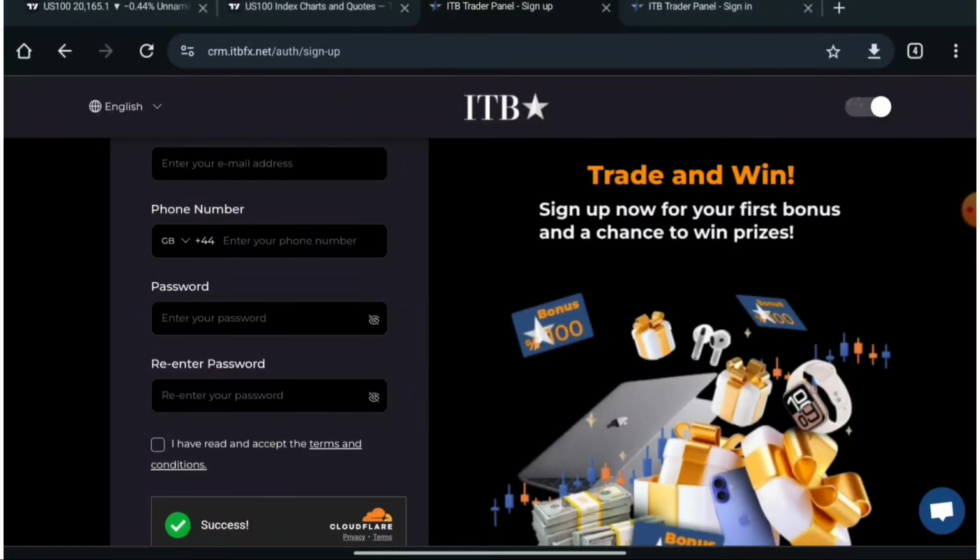Maybe some of the people cannot receive the OTP and they see authentication failed. So you have to try multiple attempts, and if you are still not able to get it, try after 30 minutes or 1 hour, it will work. Because in my case, it took around 6 to 7 hours. I checked every 30 minutes, 2 to 3 times. Then I checked after 4 to 5 hours, and it started to work, because there is a lot of high volume on the website because of the bonus. So you have to wait a little and then try again. Hopefully you will receive the OTP very soon.